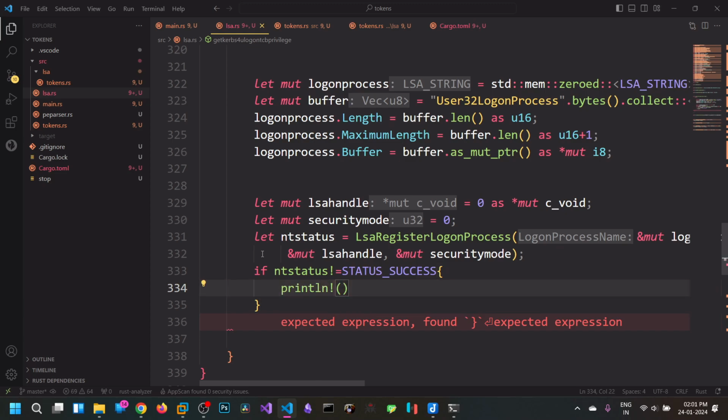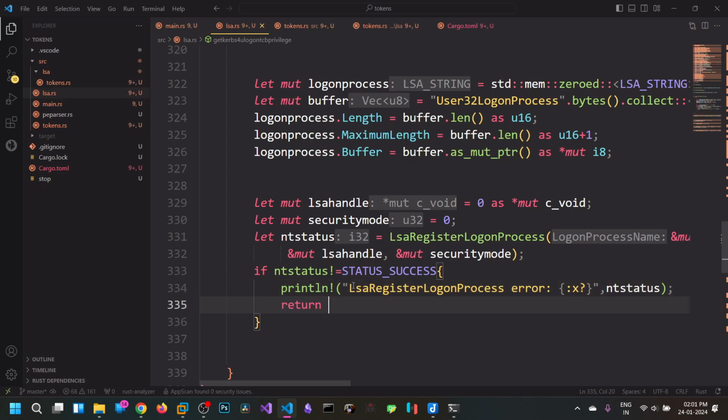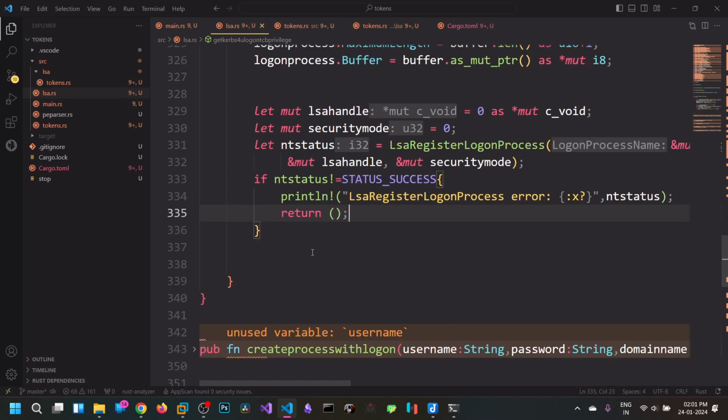Let's go and print the error in hexadecimal format so that we can look up the NTSTATUS error codes easily. Since we are not registered, we are going to return from this function.